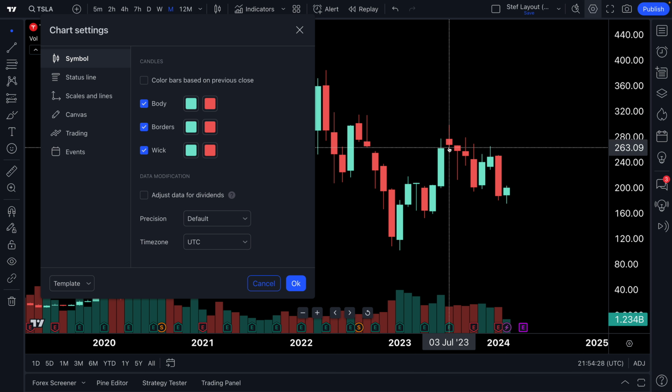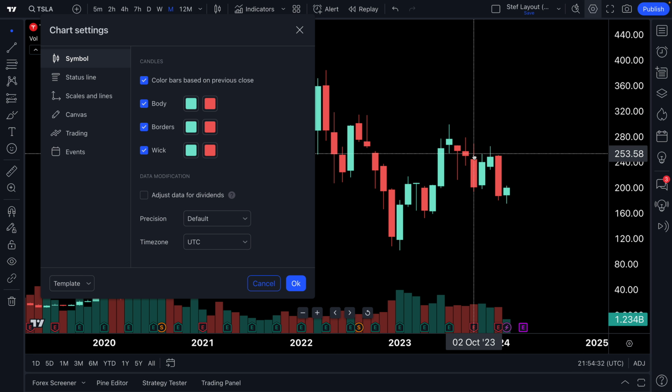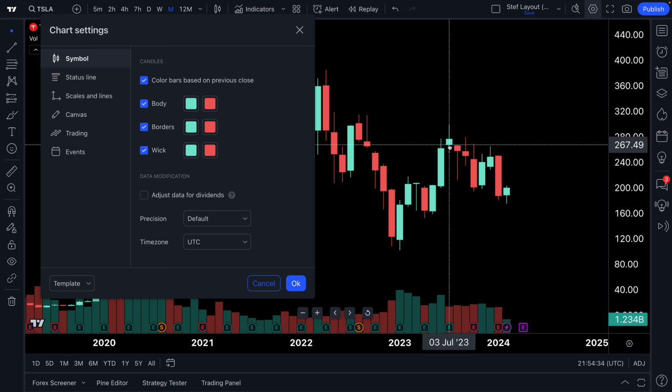So for example, Tesla opened way up here and closed down here. Or do you just want to compare it to the prior months? So you can see that even though it was technically down from the start of the month to the end of the month, it still was higher than the previous month, so it's green. This, of course, is your choice. It's a quick point for us to ensure that we show to you.